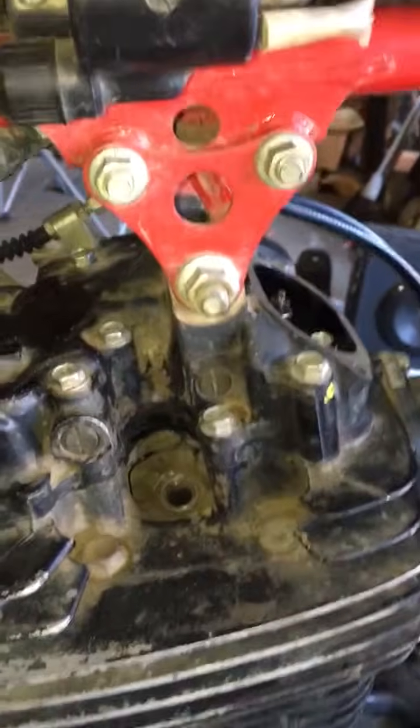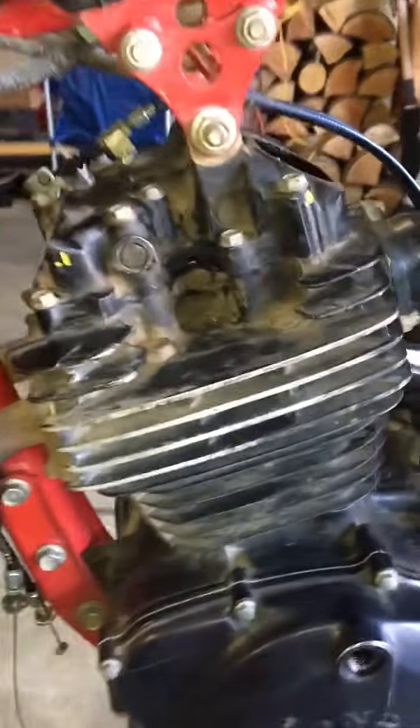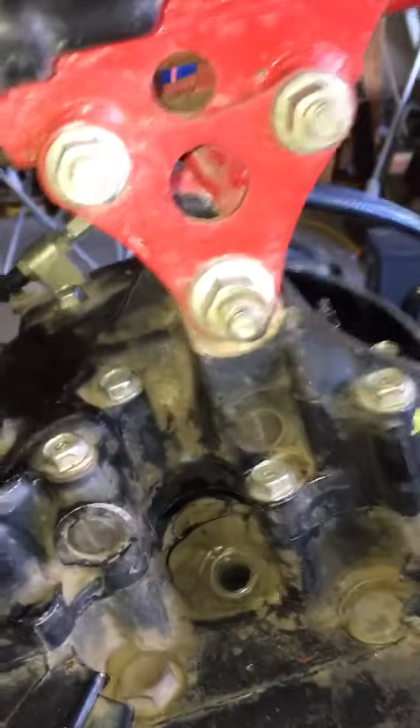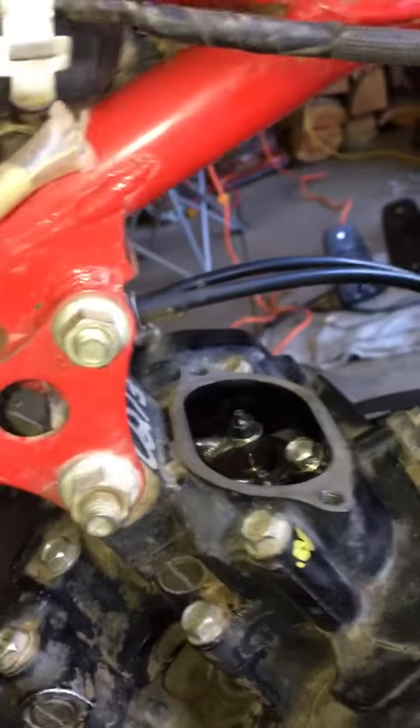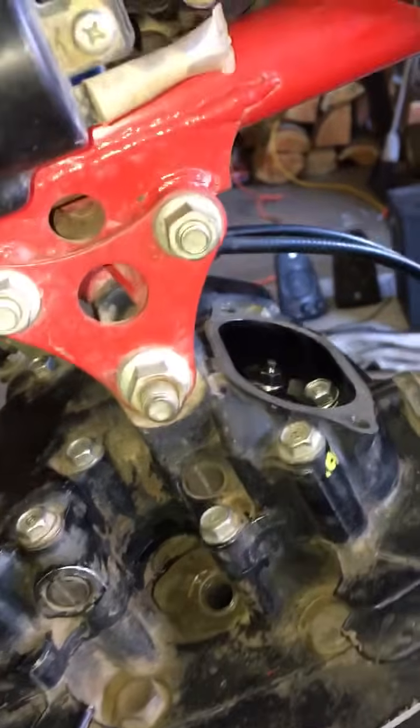So I'm on top dead center right now. I'm gonna run through the steps I took again just to make sure I'm doing it right. So piston is at the top right now. The T mark is all lined up in here. So I'm turning it counterclockwise. Now intake valves are opening.